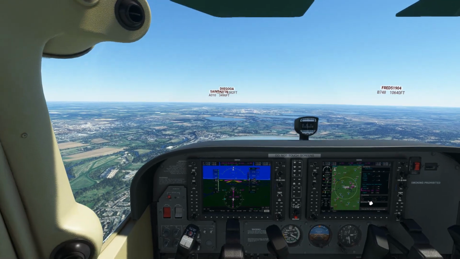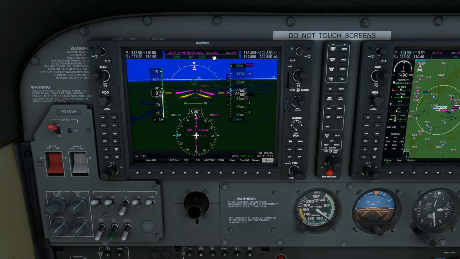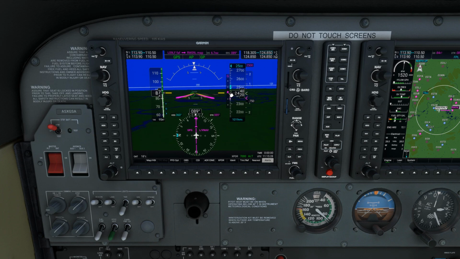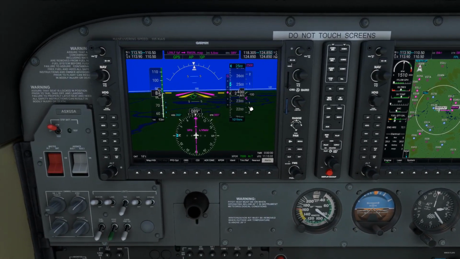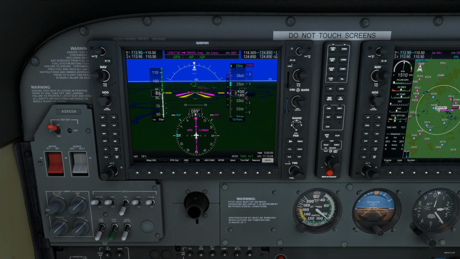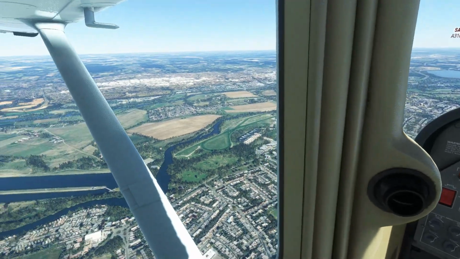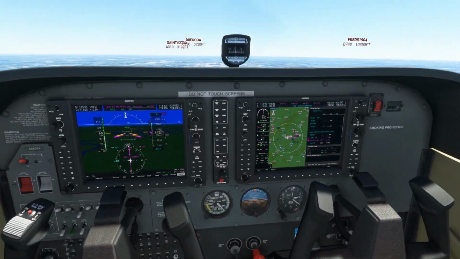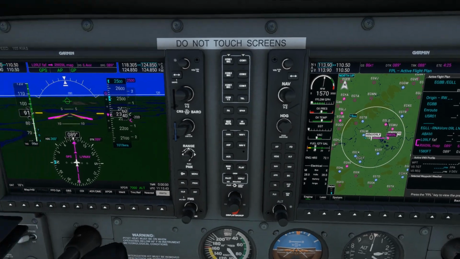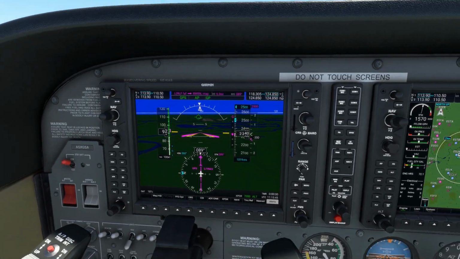So now the vertical navigation part has ended. You can see that's disappeared. We're on the glide path. I armed approach because I saw my glide slope indicator come up. And it's flying us down basically to the runway. Let's put another stage of flaps in. And whilst we're coming down under autopilot, it's a perfect excuse to use the Tolby again. I'll just keep an eye on my speeds there.